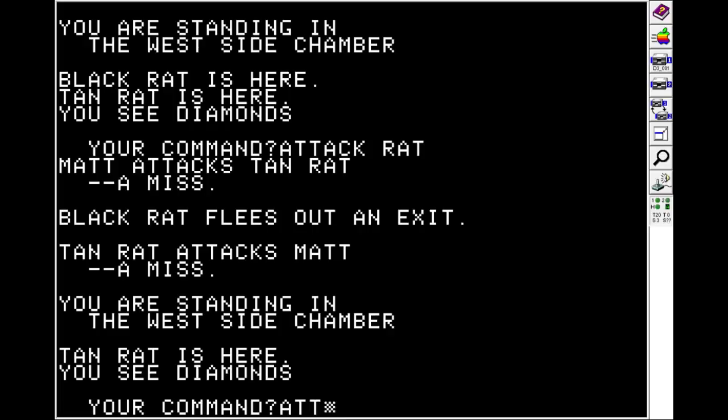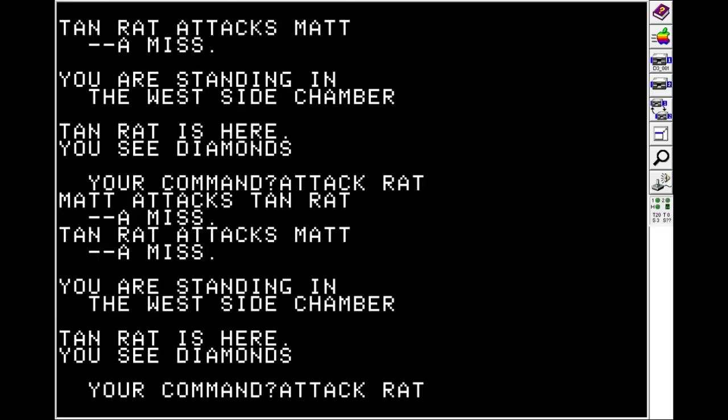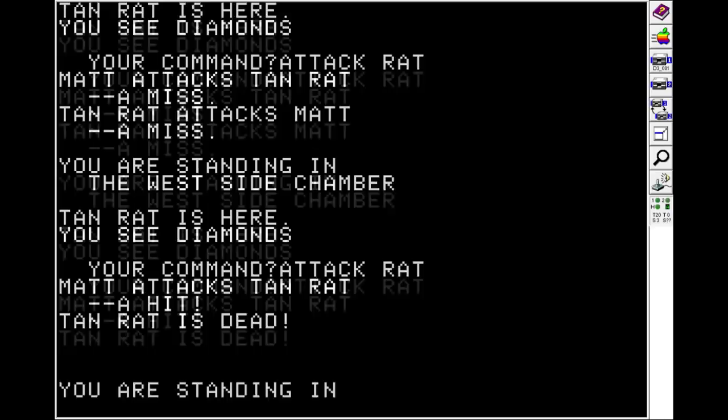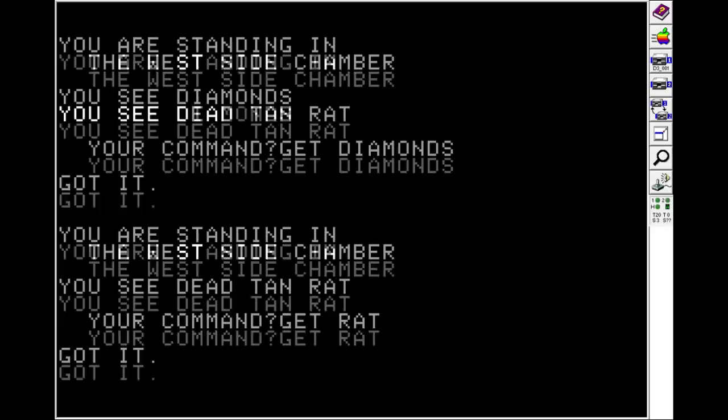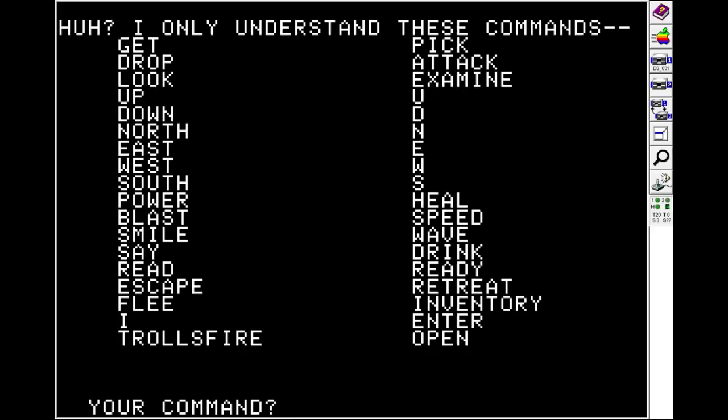All right, just attacking the rats. And I'm typing out attack rat here like an idiot. I found out that you can just hit enter, and it'll repeat the same command over again, so you don't have to keep typing that out. But what the heck. Okay, got some diamonds. Not a bad reward for killing some rats. I think killing rats is its own reward. But it doesn't hurt to have a few diamonds for your trouble, right?